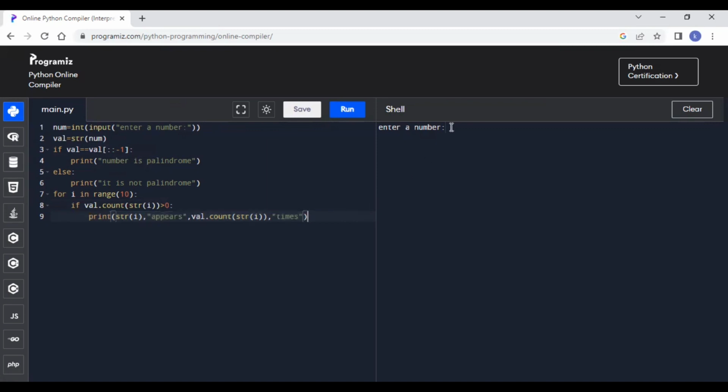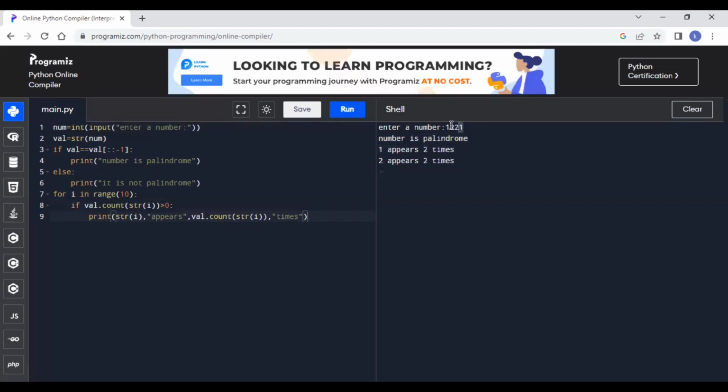I'll run the code now, and on my right hand side I'll show you. Suppose I'm writing 1, 2, 2, 1. This number is a palindrome. Now, how many times does 1 appear in this number? 2 times, right?